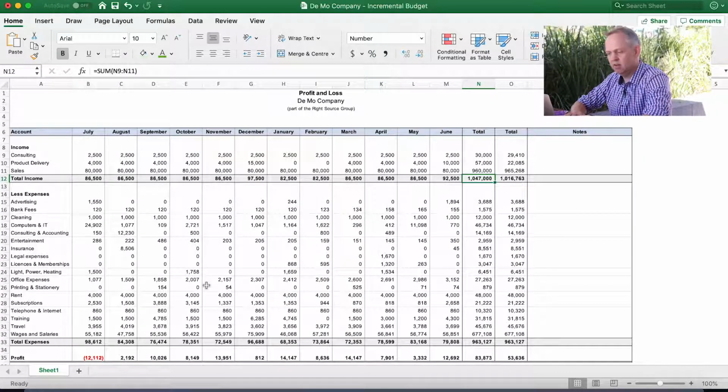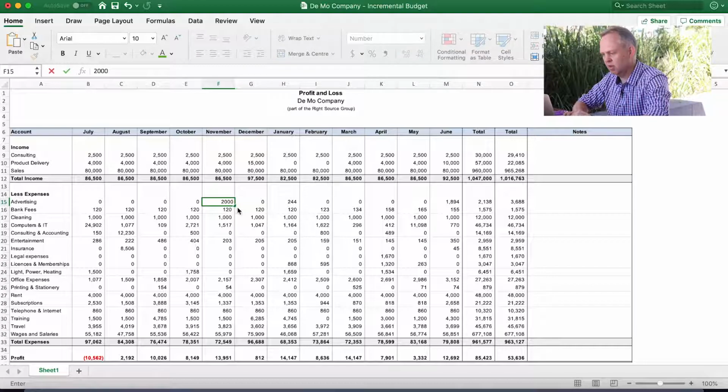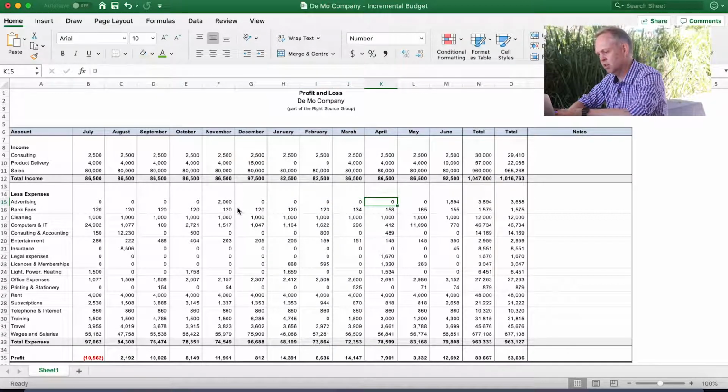Now, again, we look at each of our expenses and go, well, what have we done last year? Are we changing our plans at all this year? And does that change anything? Now, advertising, we did some in July because we might have kicked off then. We're not going to do that this year. Instead, we're going to focus on the Christmas period. We're going to do a campaign in November to try and get things happening in December. The advertising in January was useless this year, so we're not going to do that.